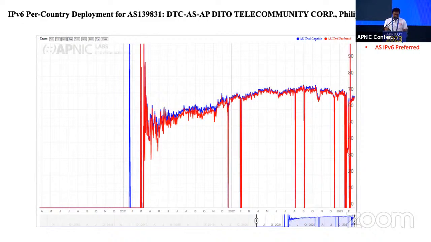So in conclusion, our story showcases our commitment to provide our customers with the best possible network experience, while also preparing our network for the future. So, despite the challenges that we have faced, we see this as a one-time investment, and we see the benefits of IPv6 far more than the investment that we made.